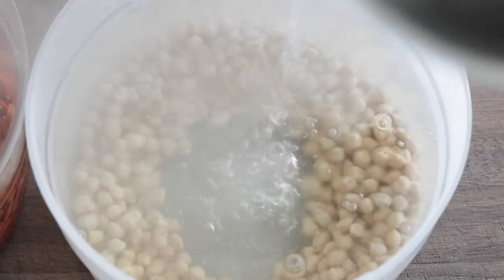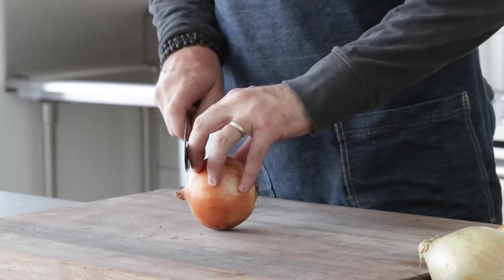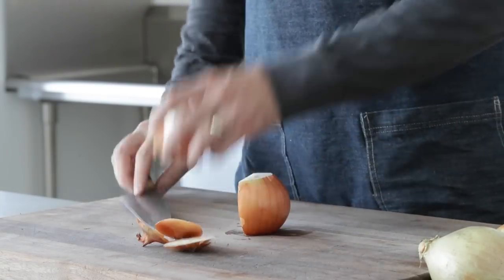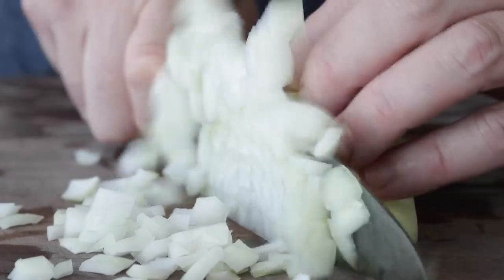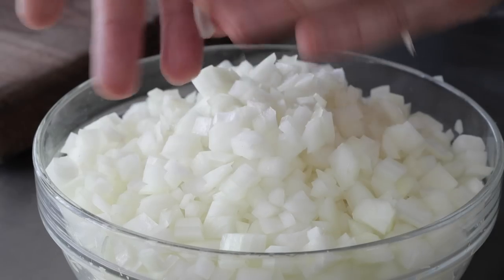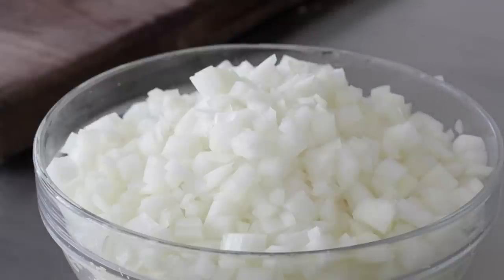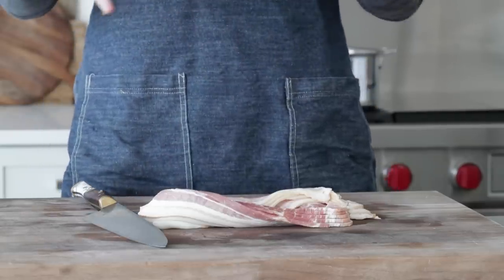Once you've added the water, just set those containers to the side. Now for the onions — I have four medium to large yellow onions. You could use reds, whites, or even sweet onions. After you've peeled them and cut off the ends, just roughly chop them, large dice them. It doesn't matter, they're going to cook down. I know it seems like quite a bit of onions, but I promise after they're caramelized and browned up, we're maybe only gonna have a cup to a cup and a half left. And for a fun bonus, we're gonna render some bacon fat and cook all the vegetables in that.